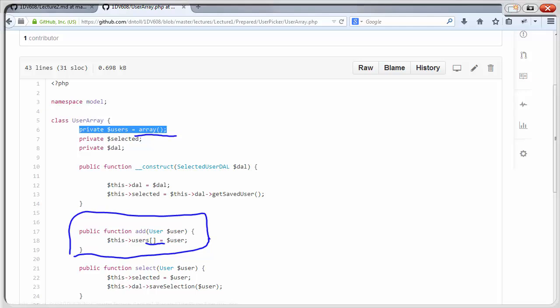And you can see that in the constructor, I do stuff. I get this data access layer class, and I also put that class in a member variable, right? So I save that for later use. Actually, I'm going to use it on the next line, right? The person that has been selected, that information, who that person is, is saved in this select user data access layer class.